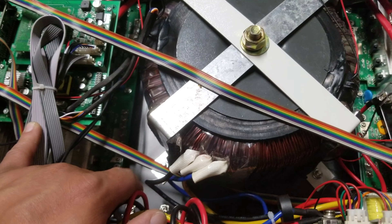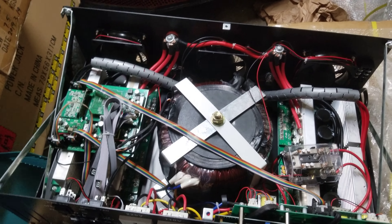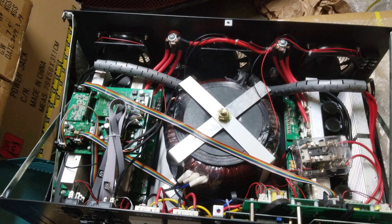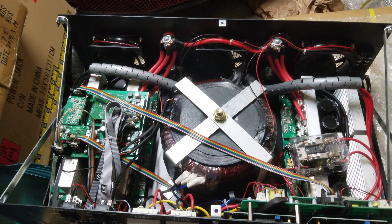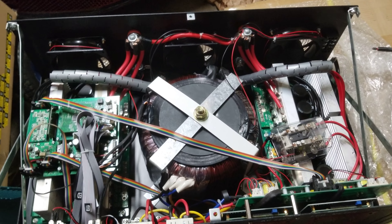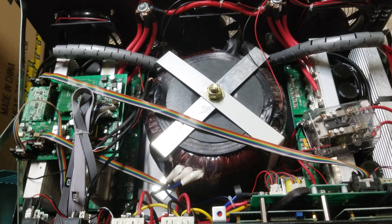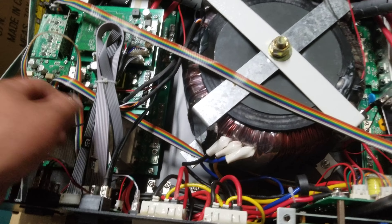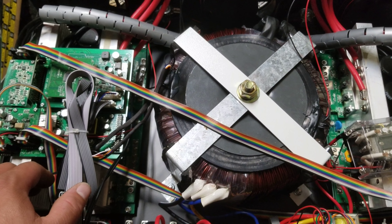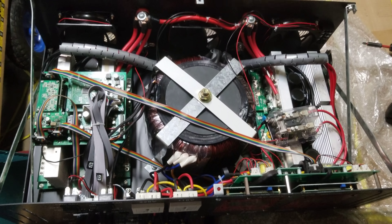These are the in-house made transformers. They also installed filters — you can see there are three of them there and three more down there. These filters help clean up the sine wave from the transformers and it really does make a huge difference. The sine wave is extremely clean now, so even the smallest impurities in the transformer core will not affect the sine wave output. That's basically your mid-year refresh — this is the inside of it. It weighs about five to eight pounds more than the previous generation, with all updated cables and wiring. If you have any questions, let me know at janetreesolar.com.